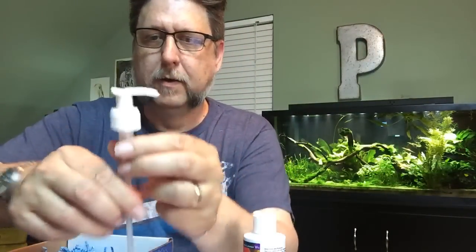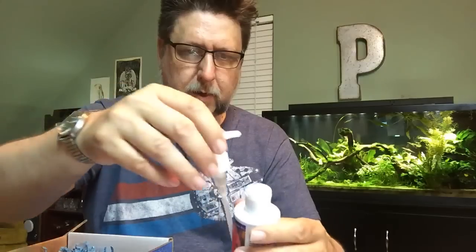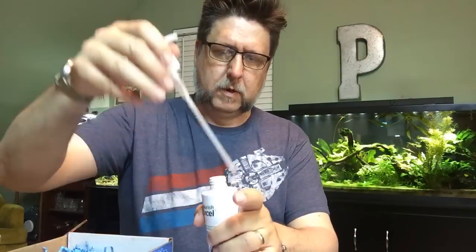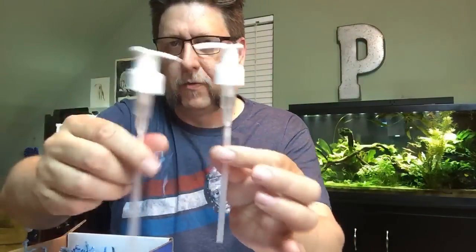Also, we have some little spray bottles. Now these are pretty handy, okay? It looks like it almost would fit in there, but let's say you have some Flourish Excel. I'll throw this on there. I might have to trim that down a little bit. Yeah, the nozzle's a little long, but it still basically works. Now you can pump all the extract that you want. It says 1.5 milliliter per pump. So you can kind of measure out your dosing that way, and it just makes it a little easier than pouring into caps and getting all messy. It came with not one, not two, but 3 of these. So I'll be adding these to some of my dosing things.